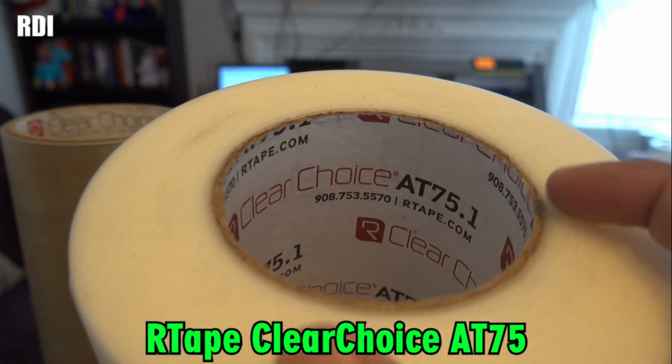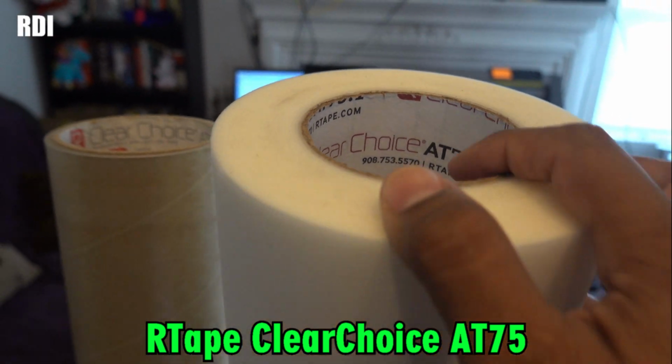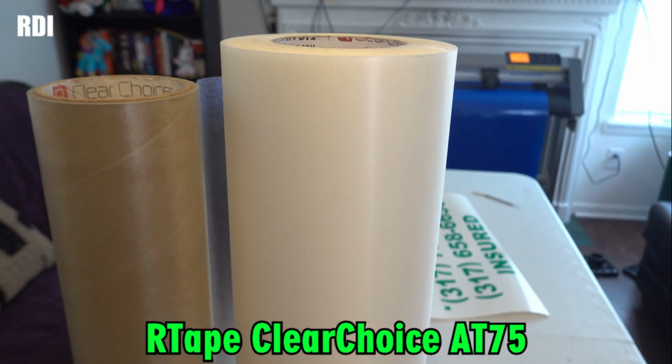And this one is the Art Tape Clear Choice AT75. This is our favorite tape. It's a lot easier to work with.